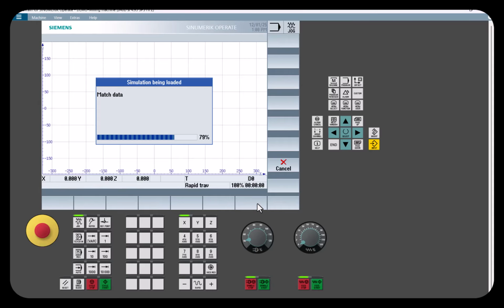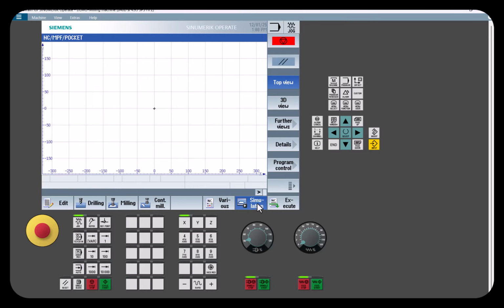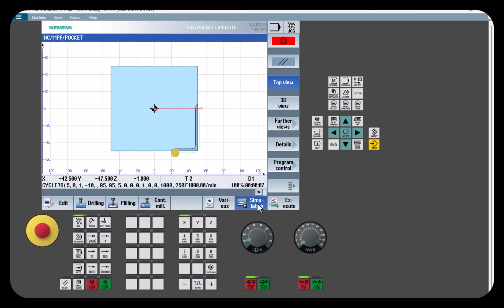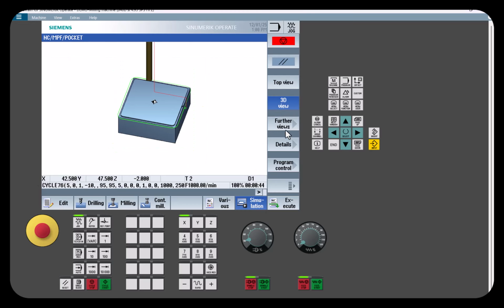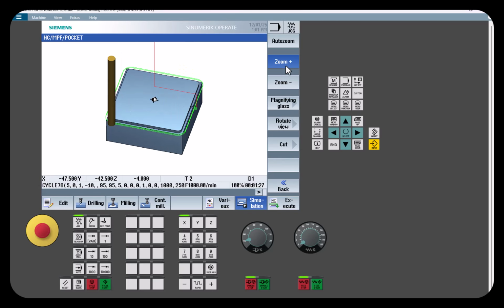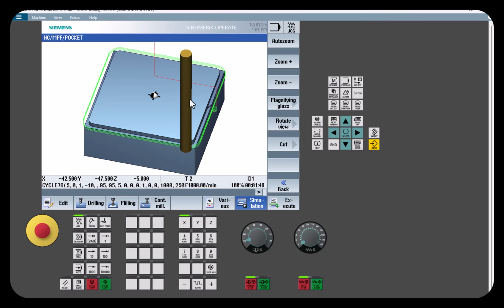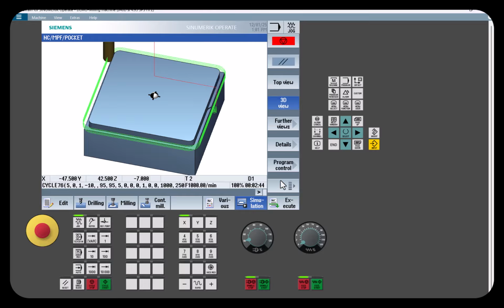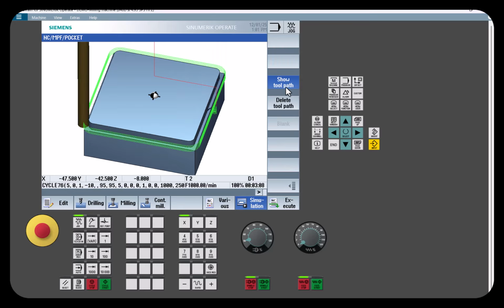Now you can see the 3D view also. It will be removing the material 5 millimeter around. Let me delete the toolpath.